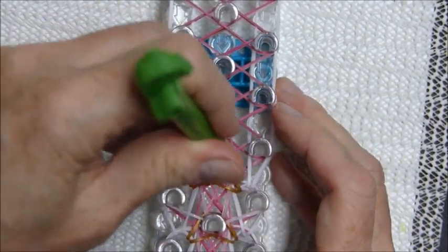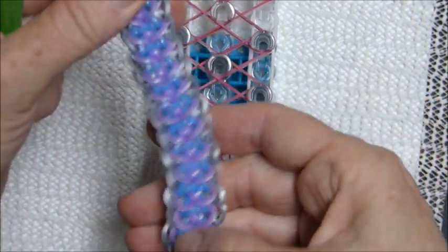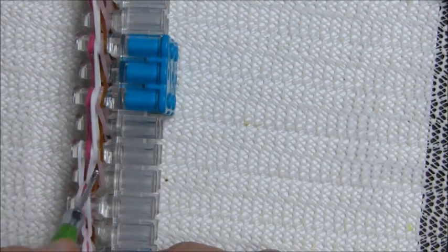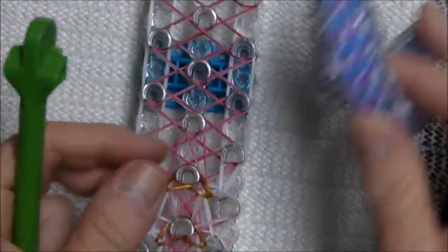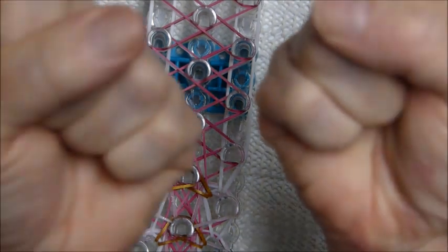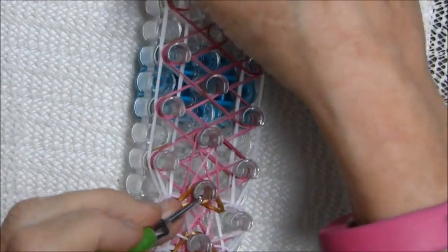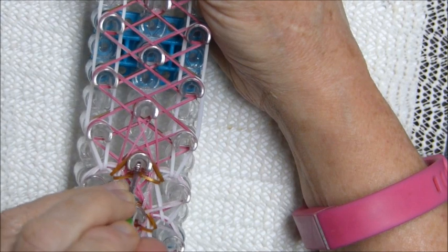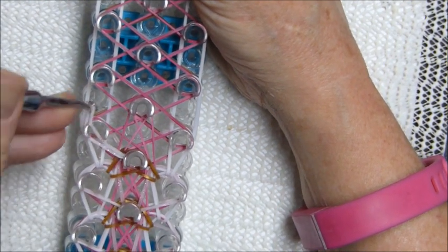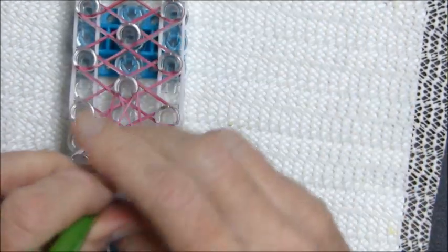I don't know what it was, but when I was trying to make this bracelet, I had to start part of it over like three times because I would forget to reach under and grab these B-colored bands, which were the purple sweets here. It was just infuriating! Because I'd have to waste a whole segment of bands because there were unlooped bands. And I don't know if it was because I was being interrupted and I had to stop and come back, and then I lost my sequence.